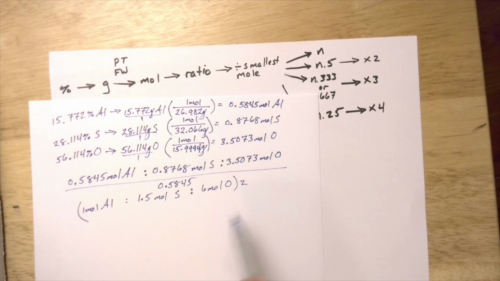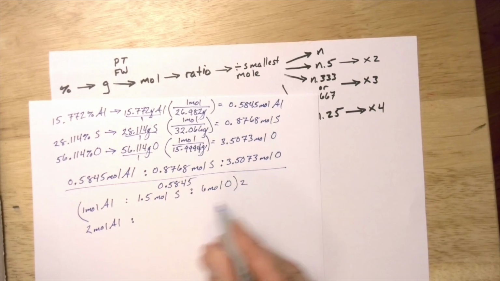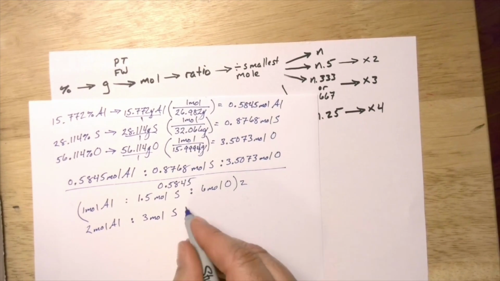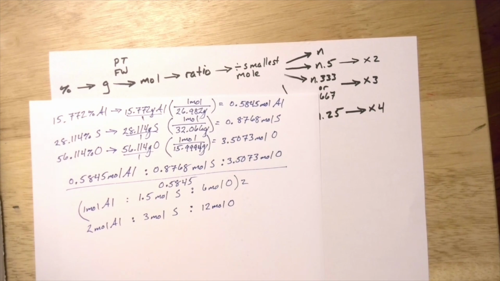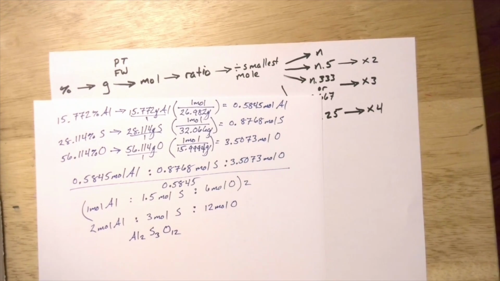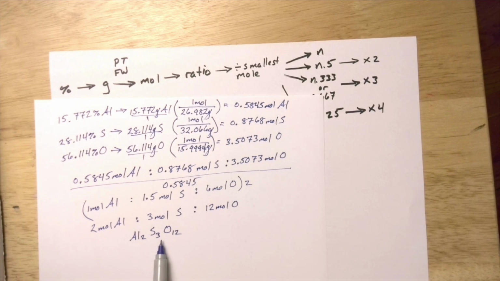So you multiply everything here by 2, which means you're going to have 2 moles of aluminum. 1.5 times 2 is going to be 3 moles of sulfur. And 2 times 6 is going to be 12 moles of oxygen. So, therefore, our formula is Al2S3O12. Now, do you recognize that formula? Because that's actually one of the compounds you've written out when you were writing out compounds. You may not be able to recognize it because with the sulfur and oxygen, you didn't come across any polyatomic ions that contain this many sulfurs and this many oxygens.